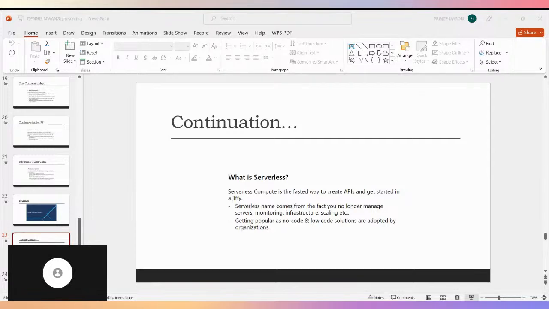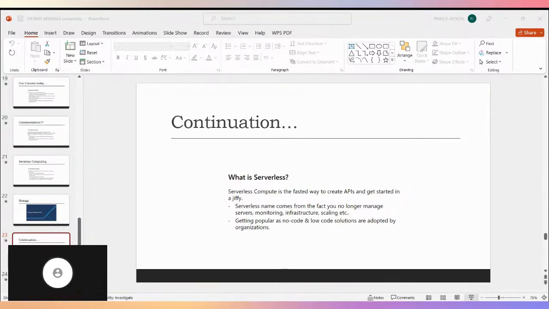Most of us majorly use local servers. So serverless computing also offers a great and seamless transition for the APIs, where we can create the APIs, push them to the cloud, and use them at any time we require.